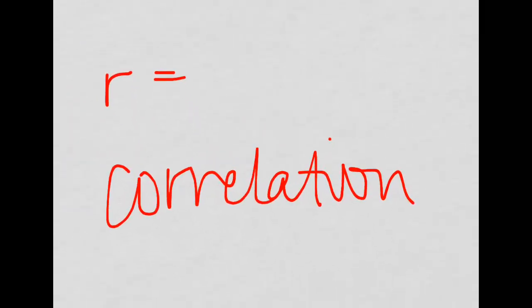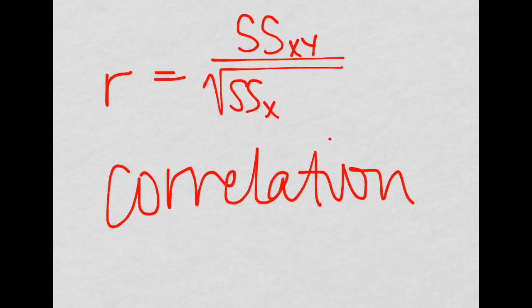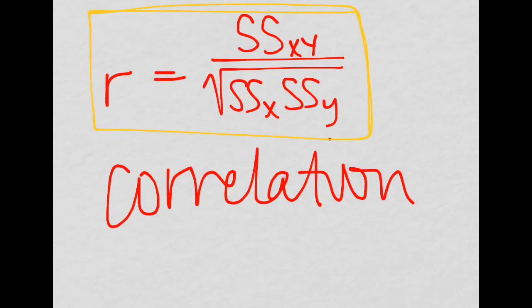So our correlation is represented by an R, and it's going to be given by this formula. I should make this a little bit bigger for you. Again, some of these values are given to you. Now we need the square root under here, and all of this comes from needing everything to become positive, and this is your other formula. You can find these in your book too, but those 3 formulas are the ones that you need.